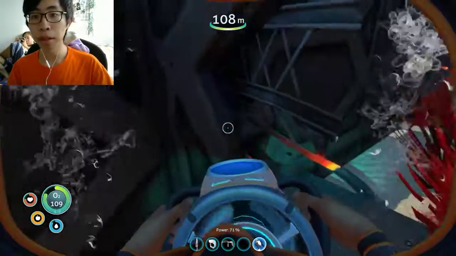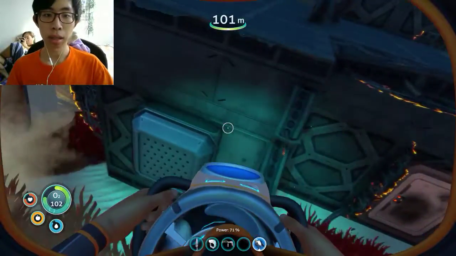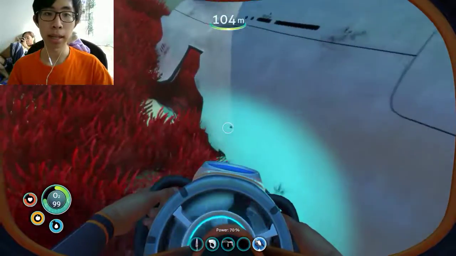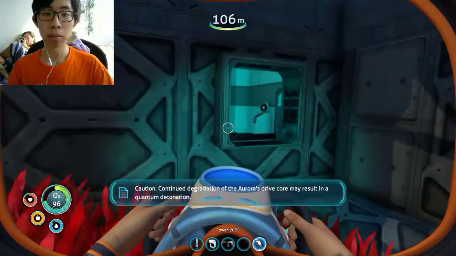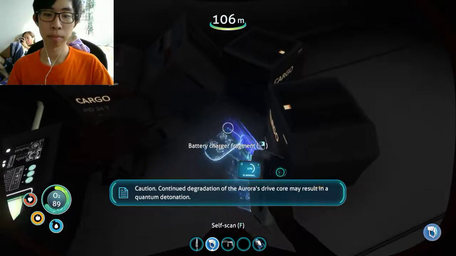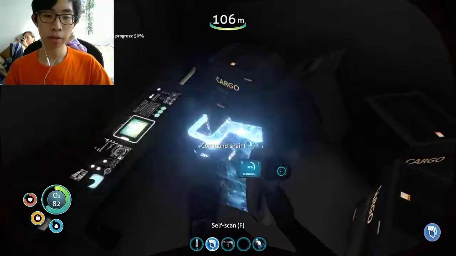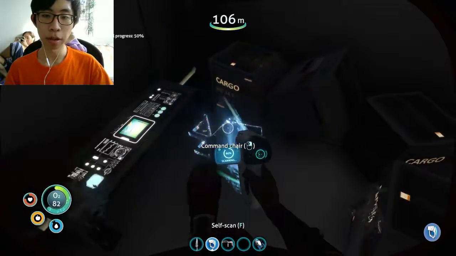Probably not. It's not here. Yeah, I don't think there's a way to really get in there. Oh, there we go, see? Continued damage to the Aurora's drive core may result in a quantum detonation. Continuing to monitor. Alright, so we don't have too much time to get the mobile vehicle bay and the CMOF.